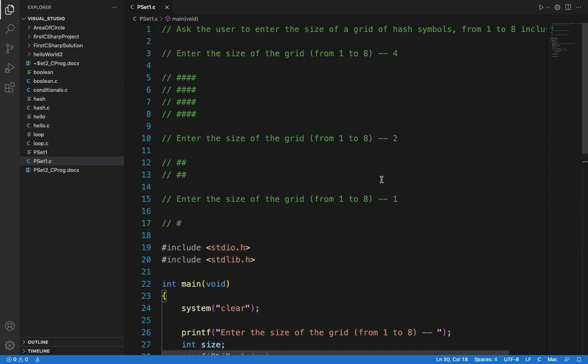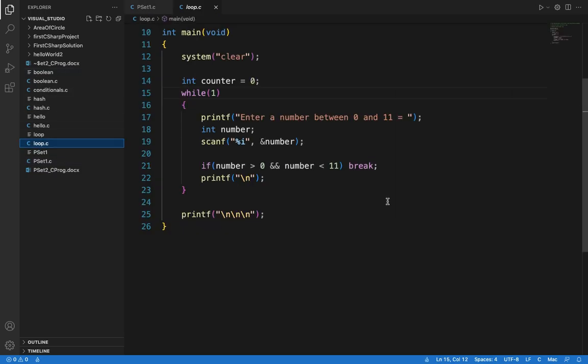Now, maglalagay tayo ng input validation. Pares ng ginawa natin sa tayo gumawa ng input validation dito sa loop C. Di ba? Enter a number between 0 and 11. So, hanggat hindi tama or hindi valid yung ipinapasok na input, then magluloop lang siya ng magluloop.